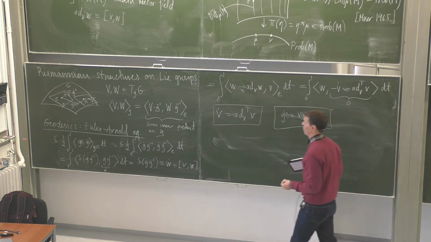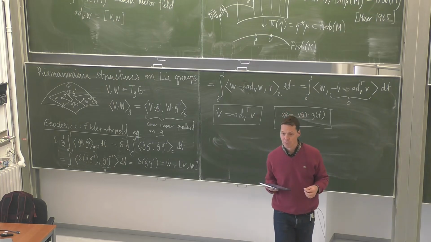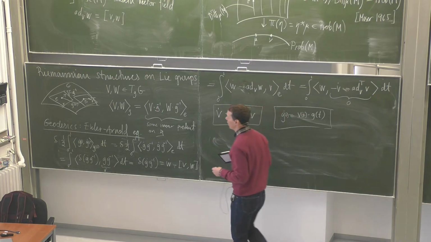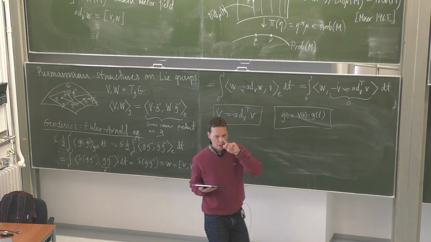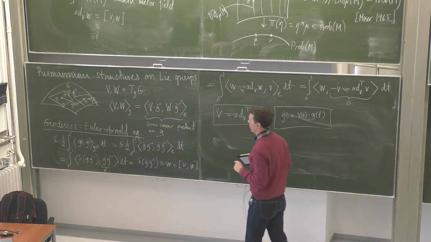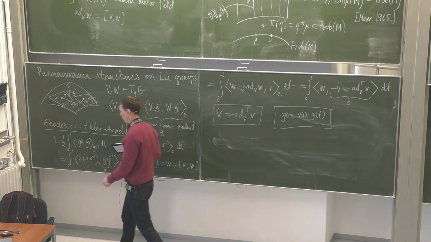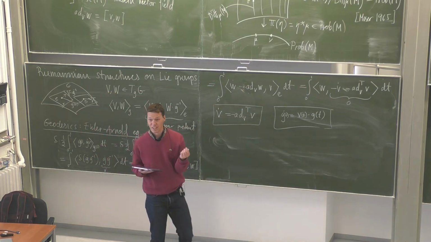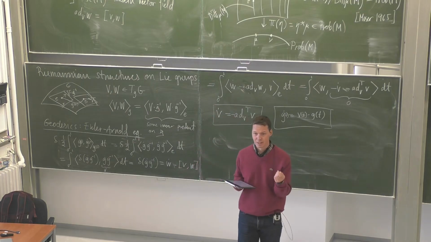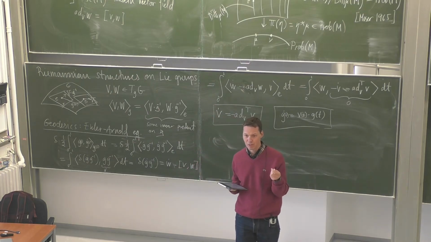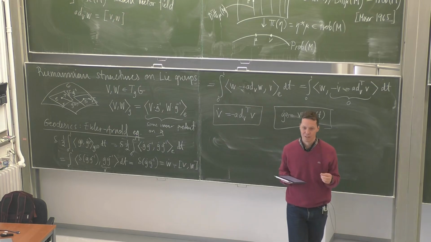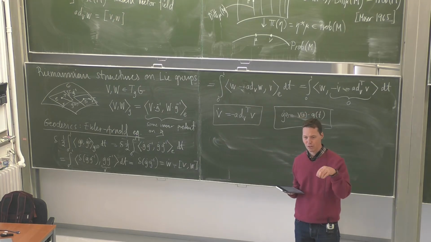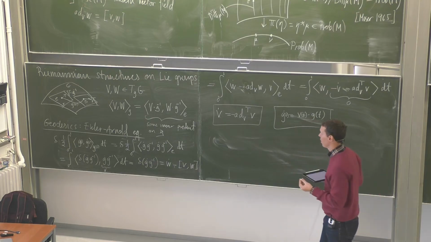There are also interesting finite-dimensional examples. One of the simplest examples that you always see is you take the group to be just SO(3), rigid rotations in 3 dimensions. And then you take your metric to be some kind of inner product defined on the algebra, and you identify the algebra with R3. Then the Lie bracket will be just a cross product on R3. Then you write down these equations, and what you end up with is, again, the Euler equations, but the Euler equations for a free rigid body. That's the first example. The second example is infinite dimensional.